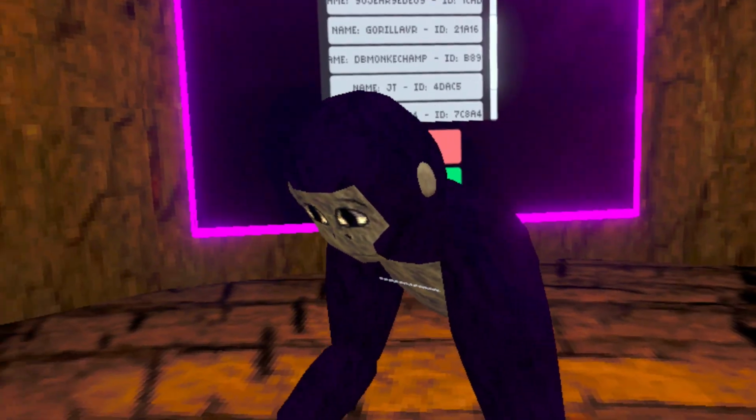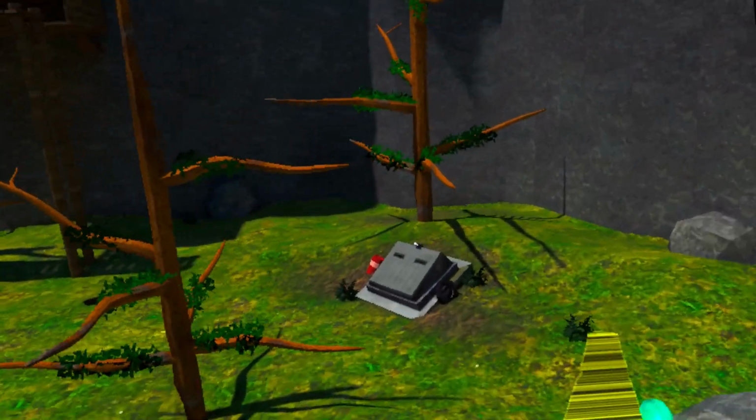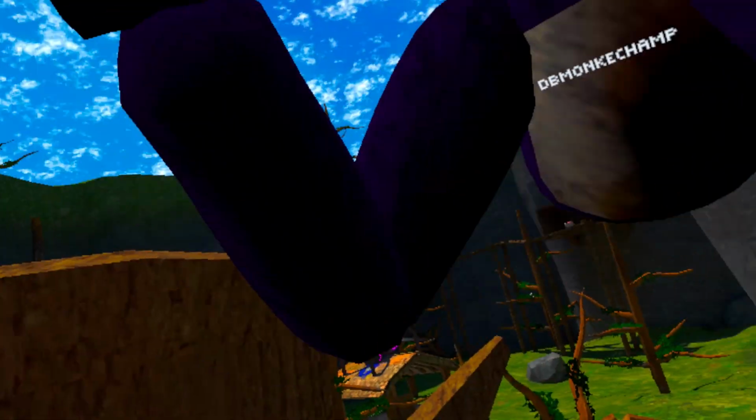Whoa. I kicked him. Come on, grab on to me. Don't touch that. Wait, tell me what you get, though. You get speed boost, platforms, invis platforms, RGB monkeys, special banana ghost monkey, gold robbery, third person. Look at the ghost monkey, it's so cool.